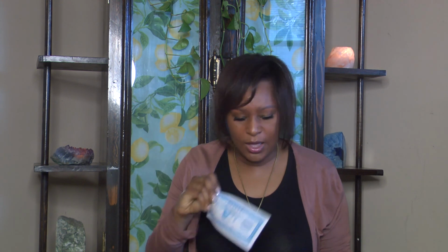And I like to use the hell notes because some paper smells like burnt paper, and I don't like that smell. But a lot of the hell notes, which are specifically made for burning, burn a little bit softer, and they don't have that long-lasting, lingering smoke that you would get from regular paper. So this is why I suggest using the hell notes paper. I've seen people use regular paper money, and I guess you can do that too, but I just don't like the smell of burning paper. This is a little softer paper, a little lightweight. If you still have more that needs to be burned, you can go back and burn the little pieces. Or when you burn your next hell note, you can put it on top to make sure the pieces burn.